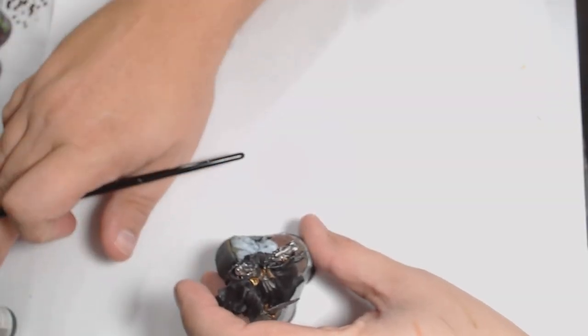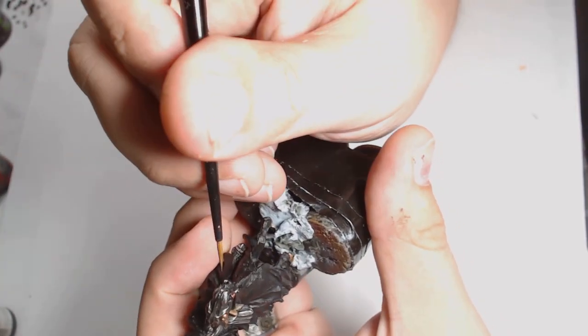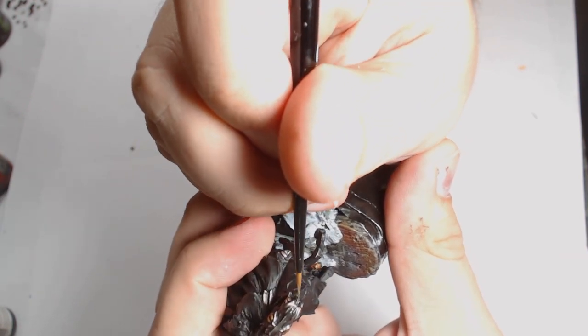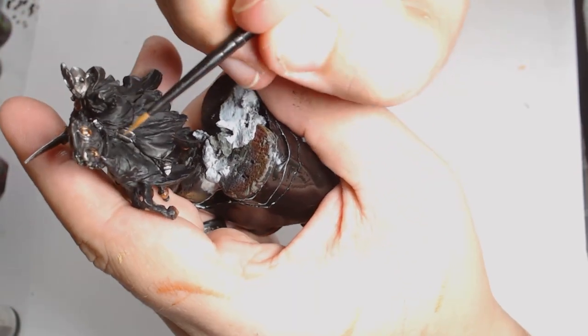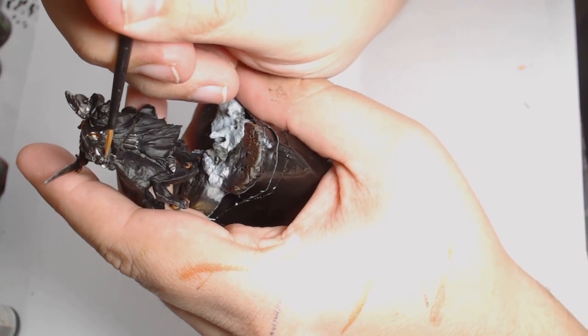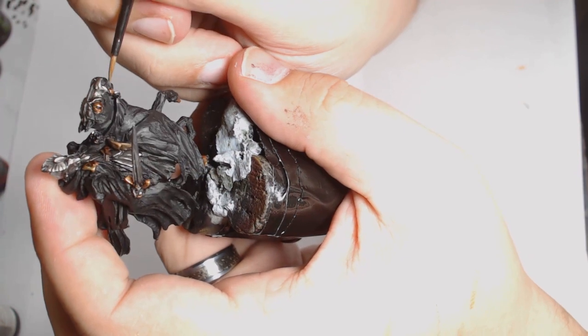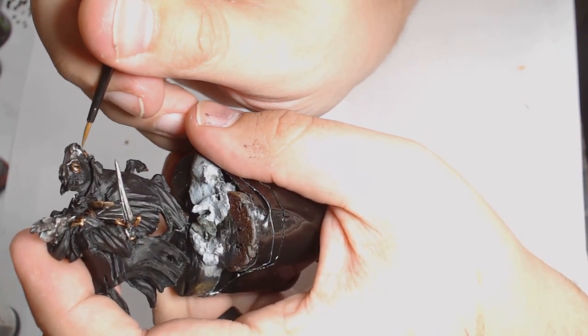So the teeth are based up with Vallejo's Game Color Terra Earth, to give it a much darker base tone than what I'd normally work with. I wanted this horse had a very interesting facial feature. It looked completely crazed, and as Dodge pointed out, with the eye protection, it does look a little bit demented. It turns out I was adding these details to it to make it look that little bit more nuts.